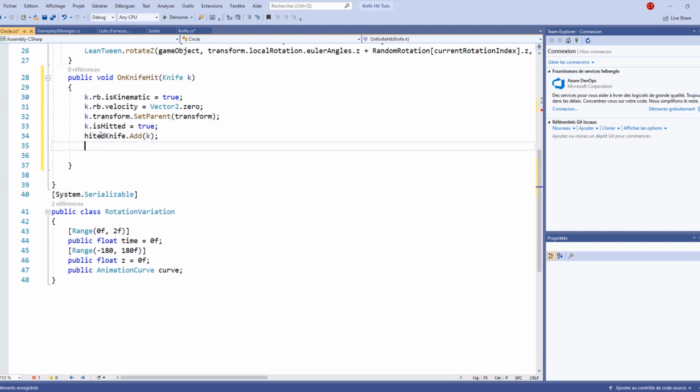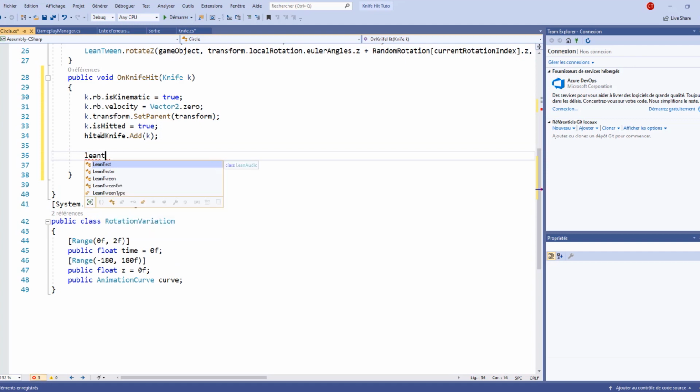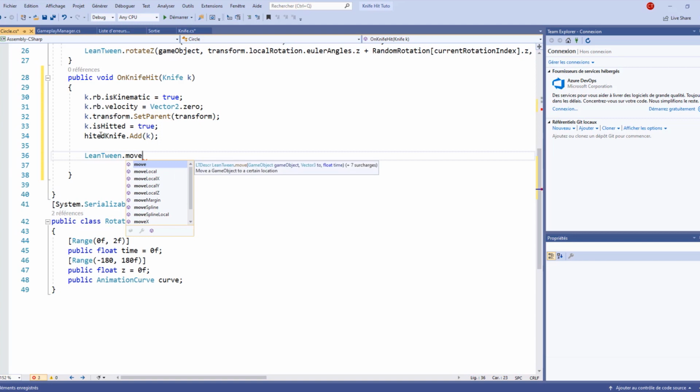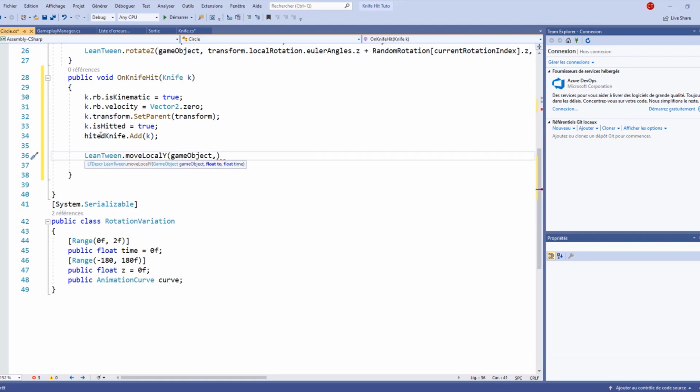Before that, we need to access the Tweener library and apply a new method, called MoveLocalY. It is going to have 3 parameters. The first, as usual, is going to be the game object, which we're already applying in the code, and the second will be the destination, and the third is going to be the time amount, in how much time the game object will move to the 0, 1 position.